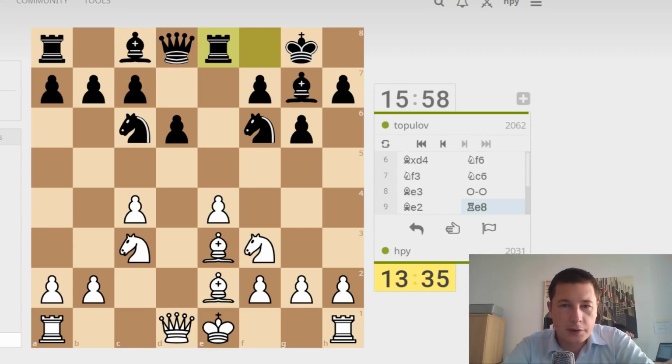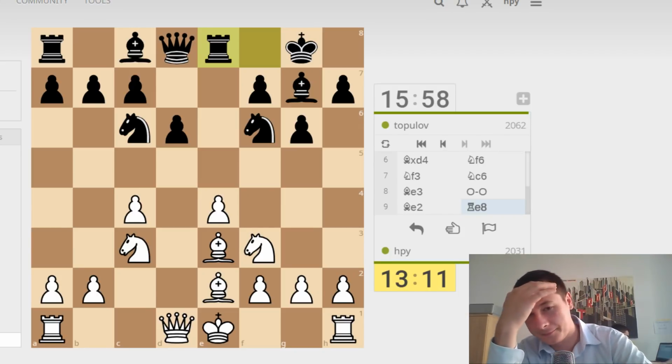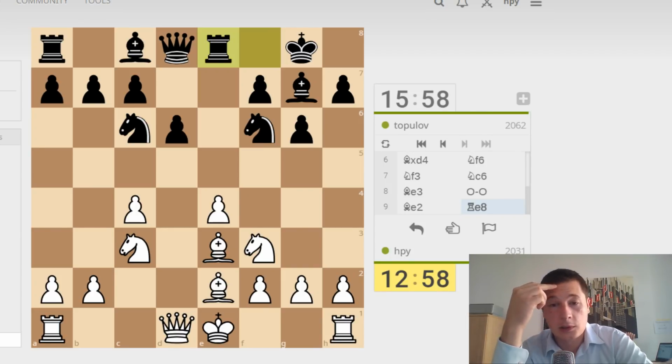Okay, so now my e4 pawn is attacked. Perhaps queen to c2? No, queen to c2 is not a move because of knight to b4. Knight to d2 seems pretty awkward. Yeah, I'm not happy with how this went. Okay. Perhaps I should have played bishop d3, knight to e2 to begin with. Now I'll just have to deal with this.